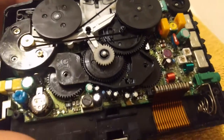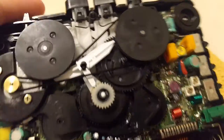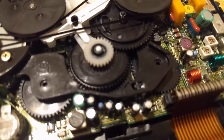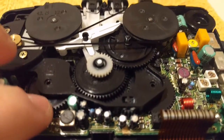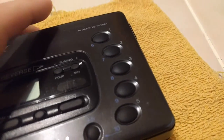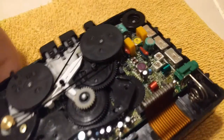You can kind of see what that reverse direction does with the gears, because this middle gear right here pivots where it goes. So if I flip the switch, if I can get it with one hand, yeah, it moves. And each of these gears goes to those two whatchamacallits inside here that go into the tape spindle.